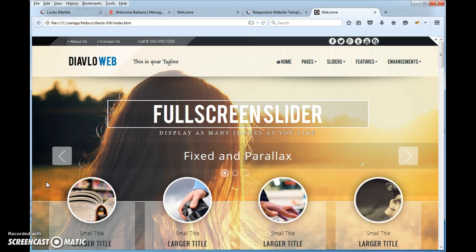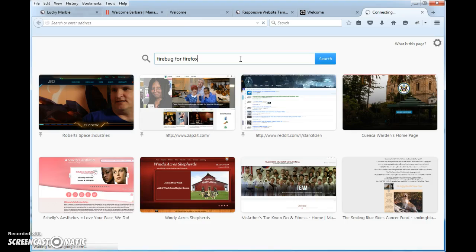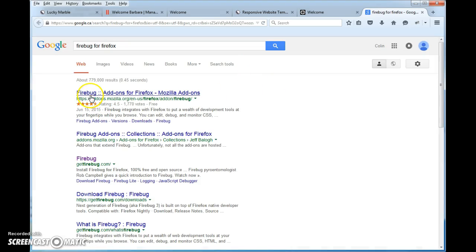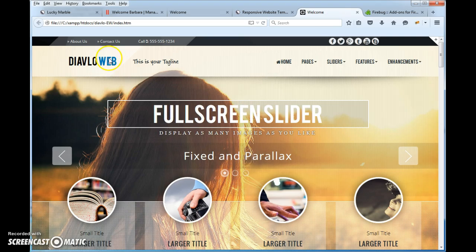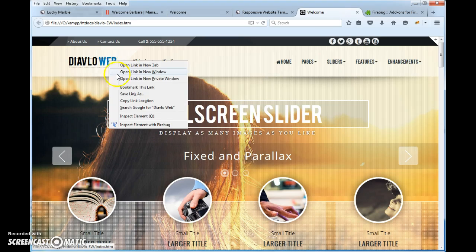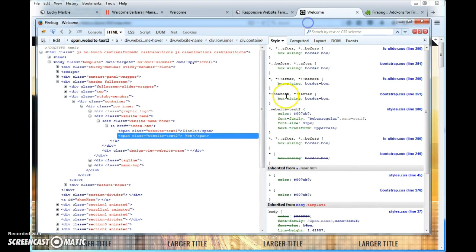Some of the tutorials talk about changing colors and where to find the styles, but things move all the time. So I've posted a more updated bit of information that basically says if you want to be more advanced and change the colors, make sure you have the Firebug extension for Firefox. You just pull up Google, type in Firebug for Firefox. Make sure you're using Firefox as your development browser, and just get this add-on right here, and I'll show you why. You download that, install it for Firefox, because let's say this color here, you want to change that color. You just right-click on the word, use Inspect Element with Firebug, and a little panel will open up, usually at the lower part of your screen, and right over here are all the styles listed for you already, right?